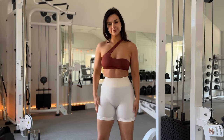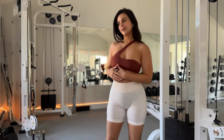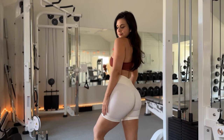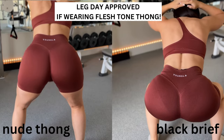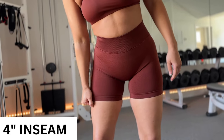They're also launching a white creamy colored pair of shorts — they're beautiful, but they're completely sheer. Just standing, you could see my black undies, so obviously wear some nude underwear with those. In terms of these shorts rolling up — they don't. They do not roll at all. But you can see how much they're cinching around my thighs. Definitely would have sized up, especially in the shorts.